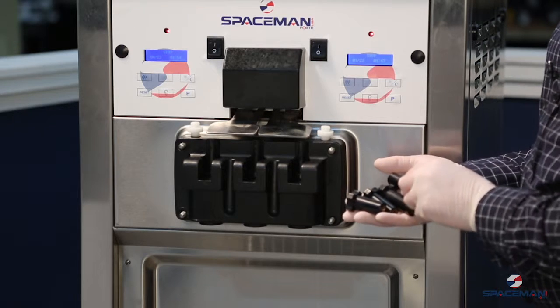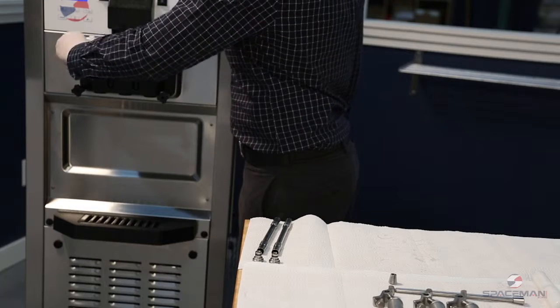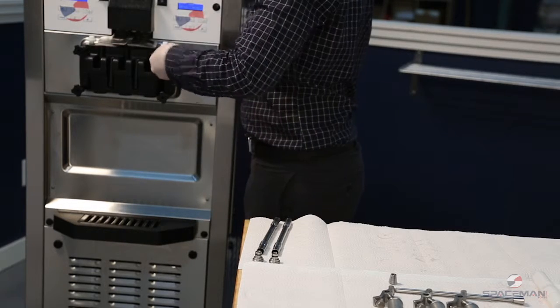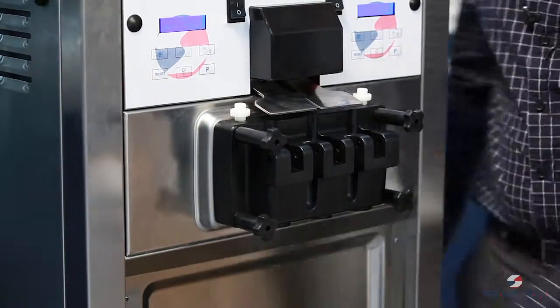We're ready to install the hand screws. The longer ones will go on the top. With the door seated on the freezer, install the hand screws, tighten equally in a crisscross pattern to ensure the door is snug.